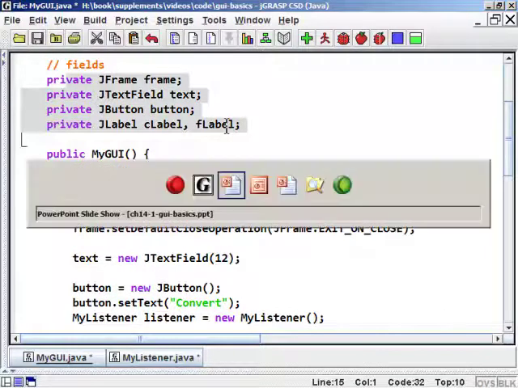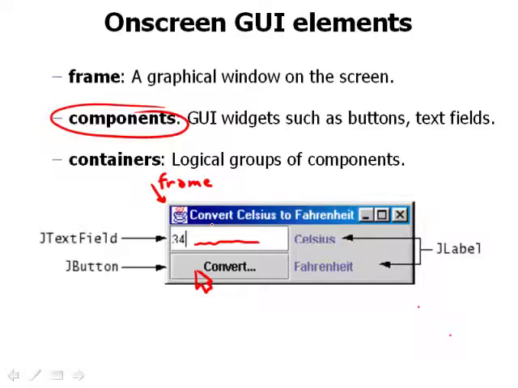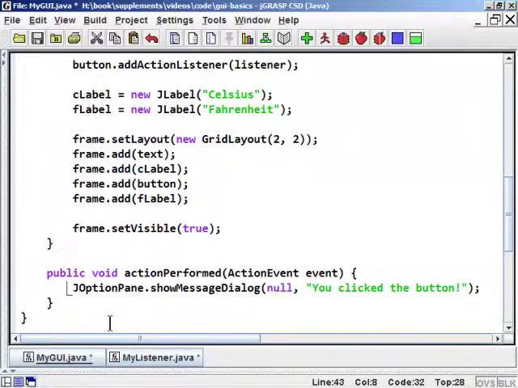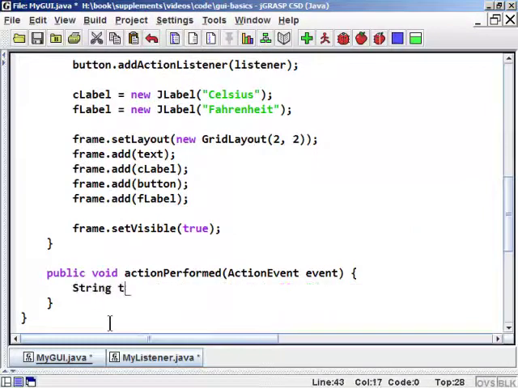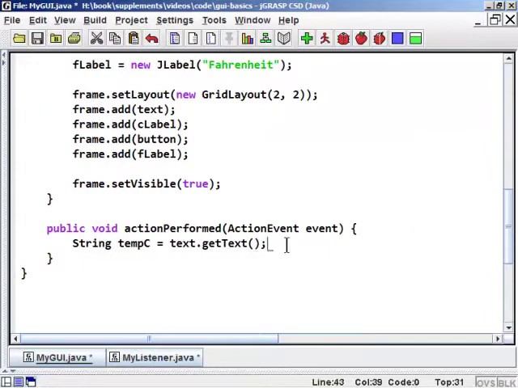So what we really wanted to do in this program was we really wanted to look at the temperature that was stored in this window here, stored in this text field, and turn that into a Fahrenheit temperature and put it down there. So here's what we can do. In the action listener code here, we can say, well, the temperature in Celsius is the text field's getText. This text field is the name of this field up at the top of the code here. I can just talk to that variable now and ask it to get its text. And just to see that things are working, let's just say showMessageDialog.